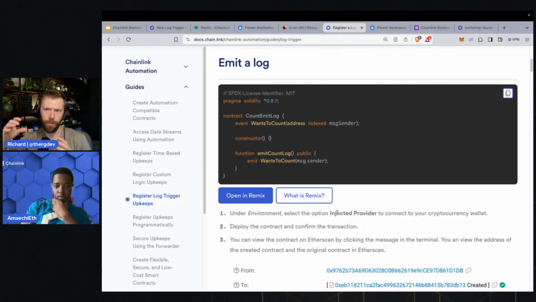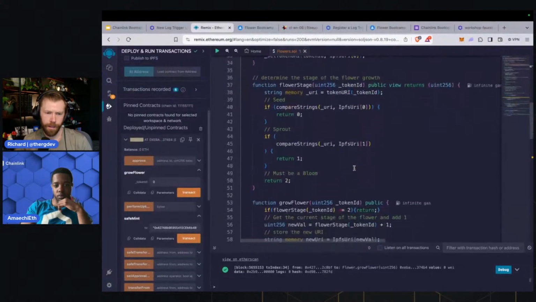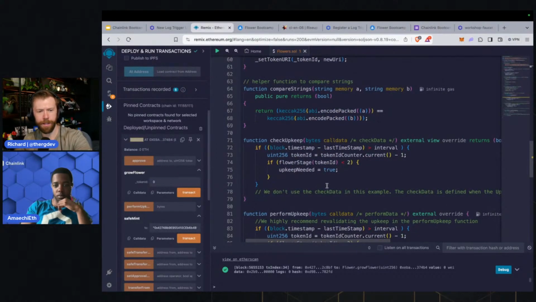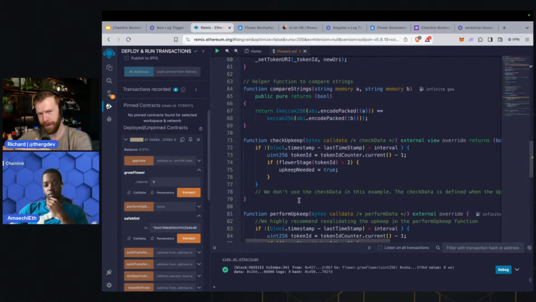In the checkUpkeep function, if you go back to Remix real quick, this if statement is not very complicated in this example. It's just doing a basic comparison of current time versus last time: is it more than this number we set? That's super basic computation, but you can put really complex stuff in there too, and it will run that for you when it's checking upkeep.